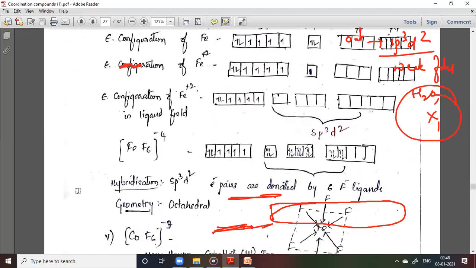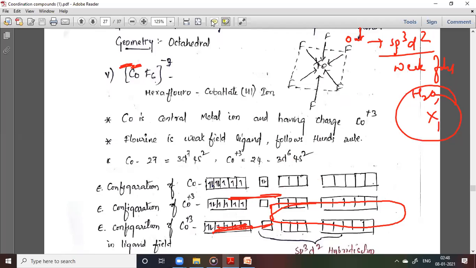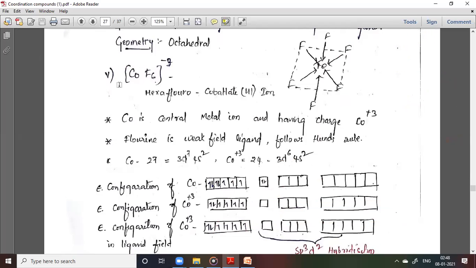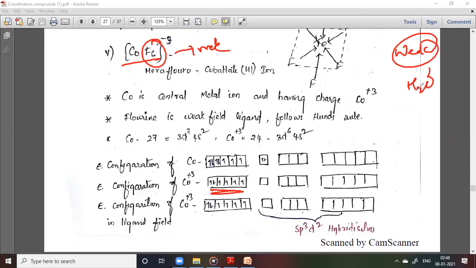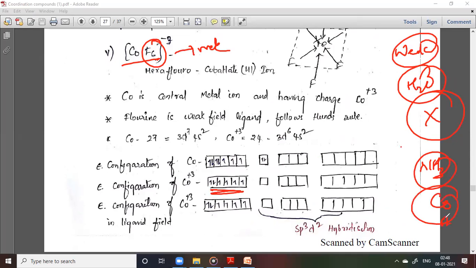And you can take many such example. You can take the second example. So see here. So here also you can easily understand here. So CoF6. Here also 6 electrons are there. And here also this fluorine is again weak field again. So remember that weak field అనే word ఎప్పుడు వస్తుంది అంటే in case of H2O and halogens. Remaining అన్ని strong అని maximum గుర్తుపెట్టుకోండి. So that is H2O and X. ఒక NH3 మాత్రం it is a weak field ligand, but cobalt కి మాత్రం అదొక్కదానికి strong field గా ఉంటుంది. Just remember that point.